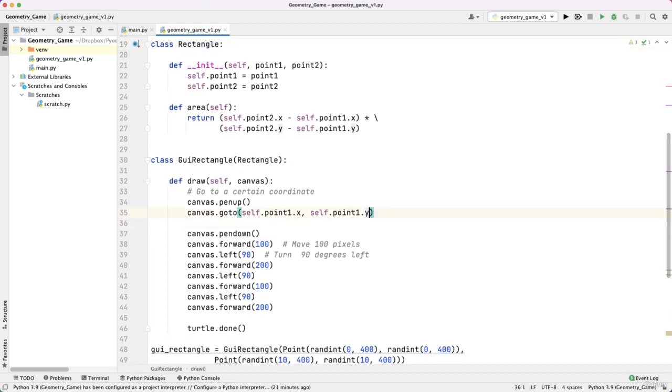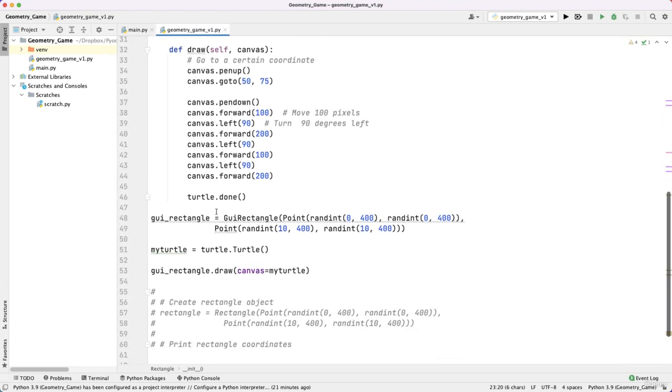So let's leave it like that for now. In the next video we will go through that step by step. And so GUI rectangle inherited this instance variable, so point 1 is an instance variable, point 2 is also an instance variable, but GUI rectangle also inherits the methods of rectangle.